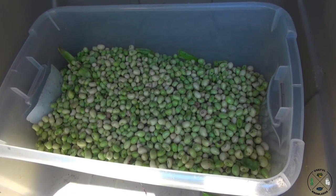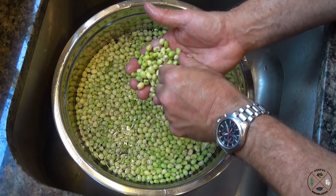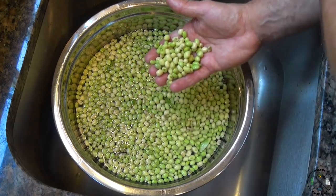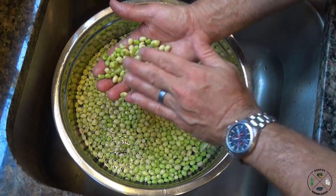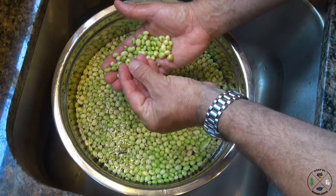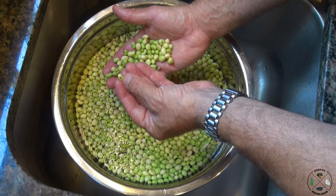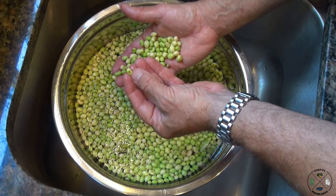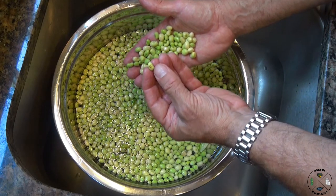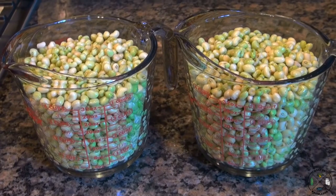This cost two dollars to get shelled and it probably saved me two hours of shelling — definitely worth it. When you're washing these peas and picking through them, get the debris out and look for any flattened or squashed peas. You might also see what we call stung peas, which may have a little mark on them — get those out too. That's just something I learned when I was a small child.